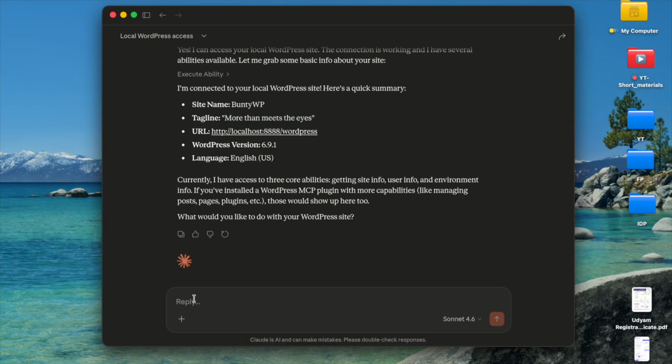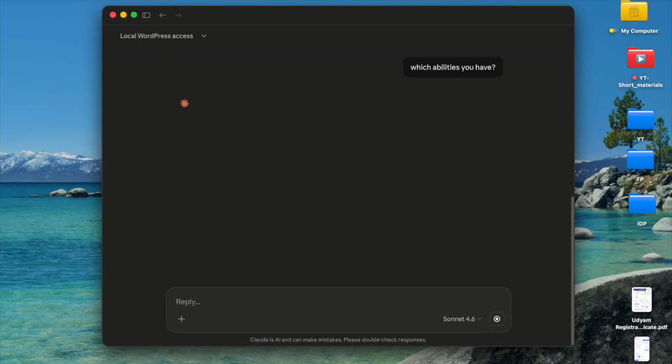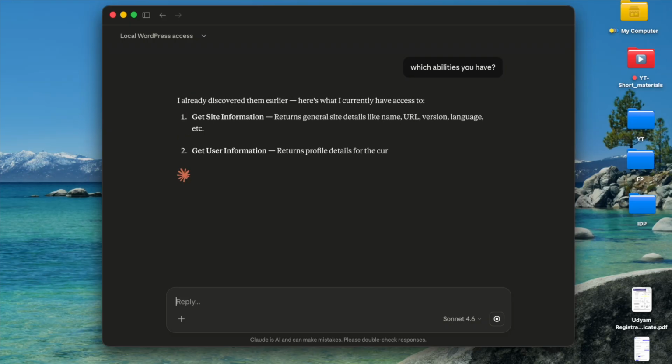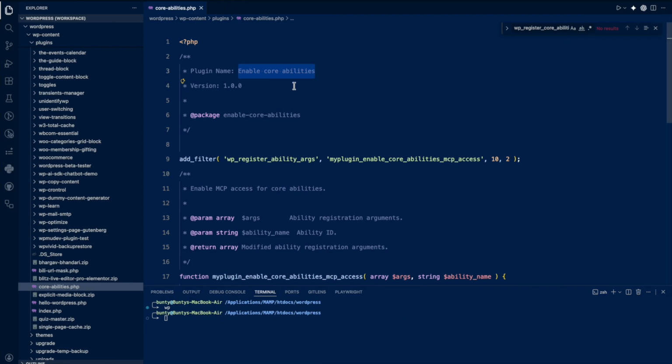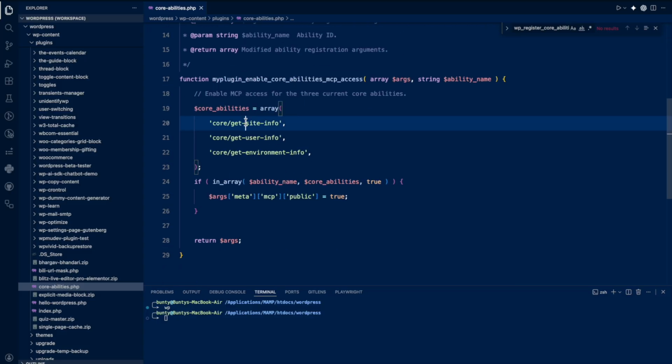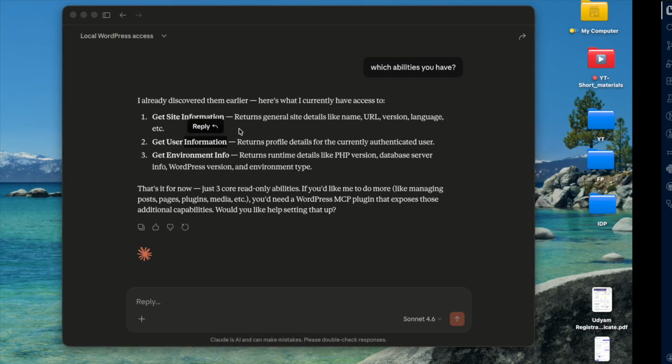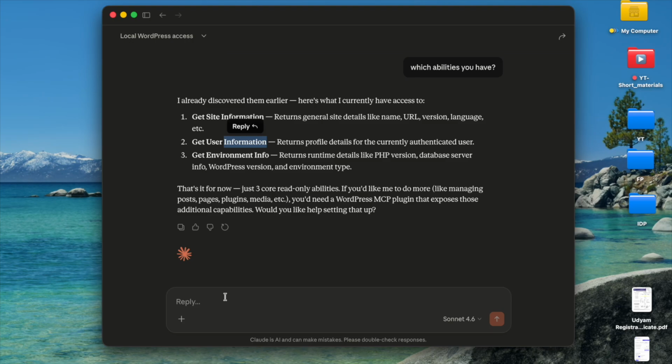Let's ask which abilities you have. So it is displaying that it has three abilities, which we made public: site info, user info, and environment info.